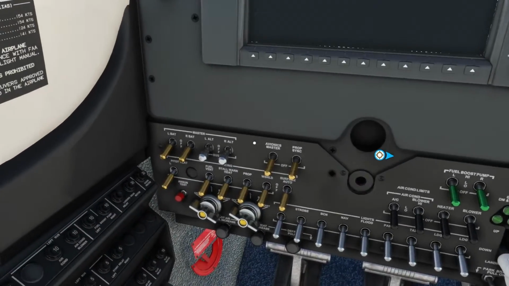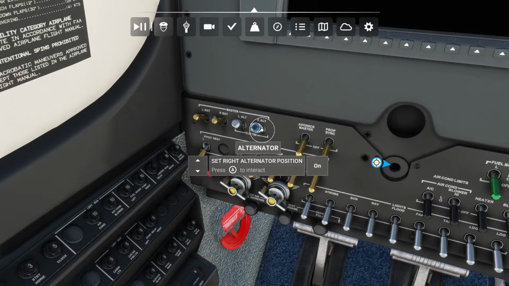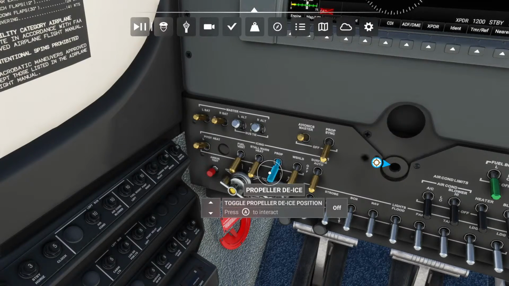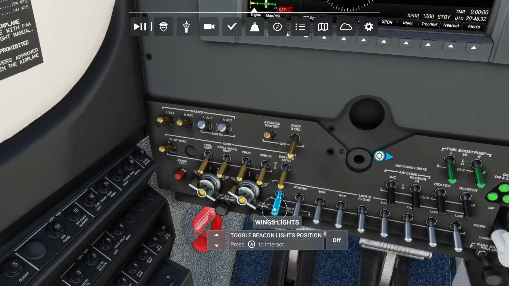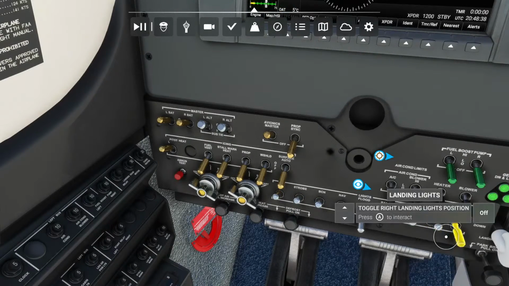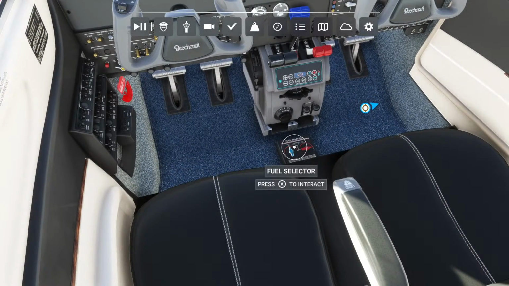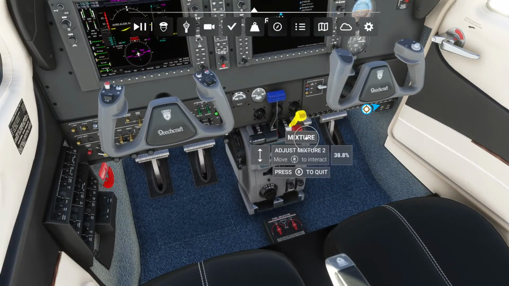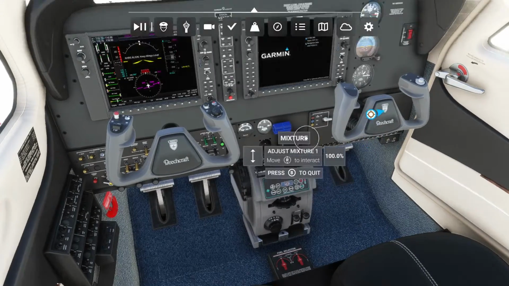All right, so let's get the aircraft started up first. Get all our lights and stuff on. And we've got to get our fuel switches on. Move that forward. Move that forward.